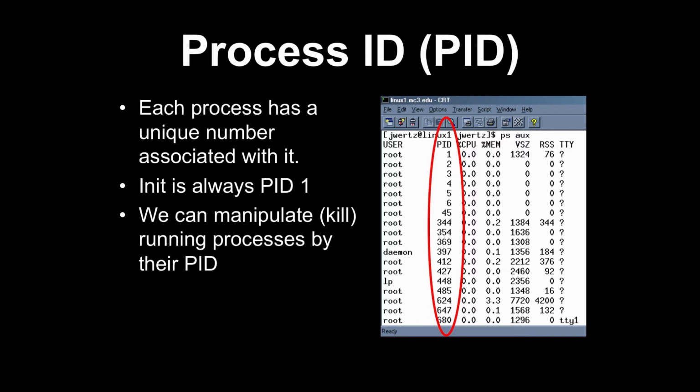So let's say you have a hung process, a locked up program that you want to terminate, or you're running a process in the background and you're not real sure how it got there and you just want to stop it. Or you notice that a user starts executing a really CPU intensive task at a really inappropriate time and you want to stop that task. So what we want to do is identify the process ID of the task we're interested in, and then use that process ID to kill that command.